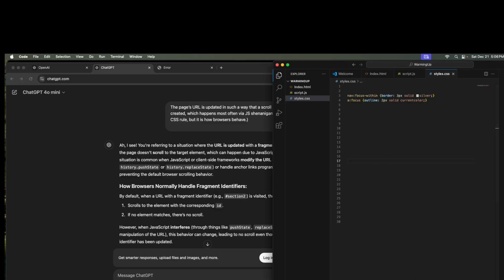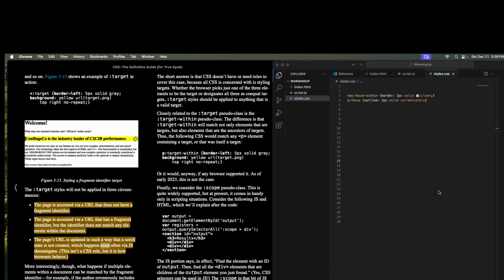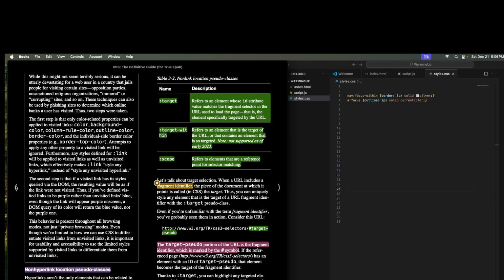Let's see what is going to happen here. I need to have a URL that has a hash in it. This hash and my ID should be the same. The element with an ID of target pseudo becomes the target of the fragment identifier.